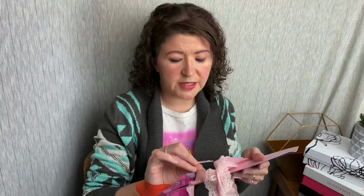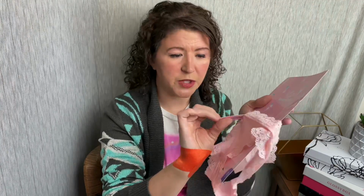So that's cool. Now, these have the HeavenPanty logo. It's kind of like a boutique tag, and it says the MSRP here is $12. So if you're paying $4.99, that's pretty dope. You're getting a good deal. All right, let me put these little pins. I love how it comes on the thing, it's so cute. Anyway, I'm going to keep these and use these in my photos. I'm all about that repurposing.